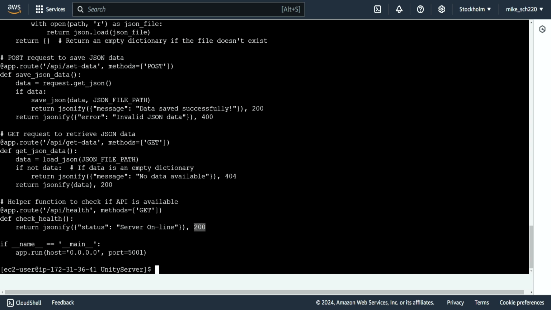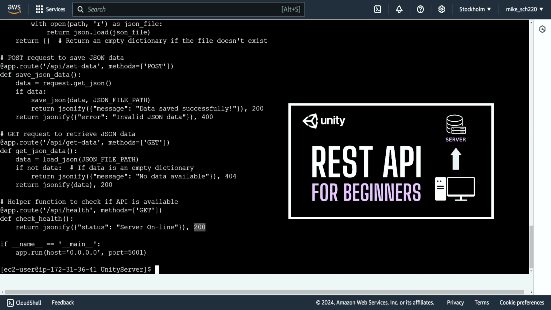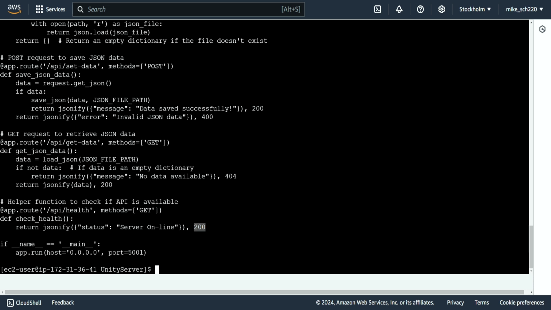And it will give us this 200 response code. If you don't know about APIs, I created a tutorial about it. I'm going to add a link to the description so you can watch it and you are going to understand about response codes and about APIs, but it's pretty straightforward. It's just a way to get data from the server, and this is exactly what we are doing over here. All we return is a string that will tell us that our server is online.